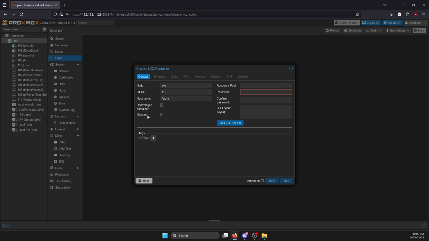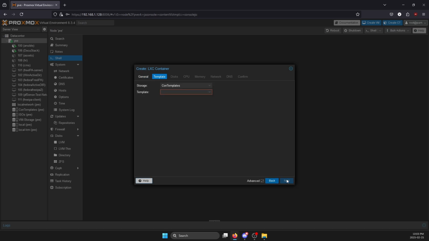For nesting, there's a lot of missing documentation. Like I said, I'm still trying to create a proper bullet point list with the key differences. But for now, just leave it as default, especially for something like forum software. You don't really need anything overly specific. Go ahead and create a super secure password, password123, and click on next.